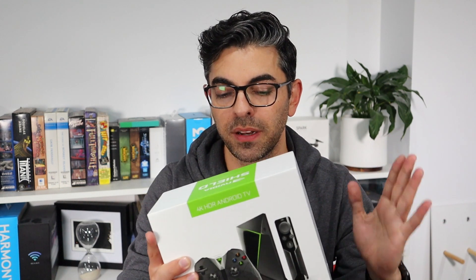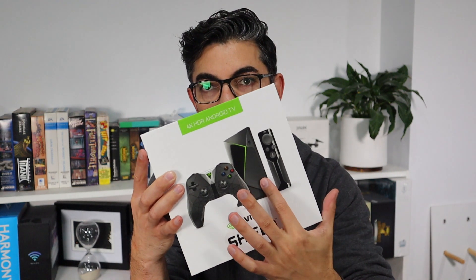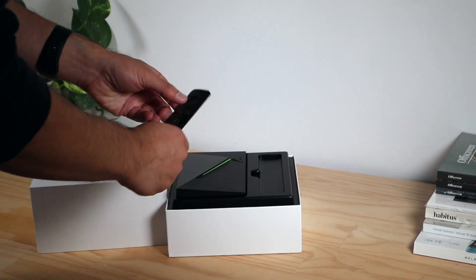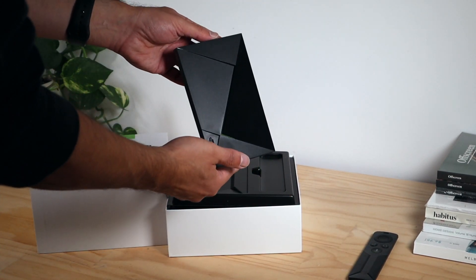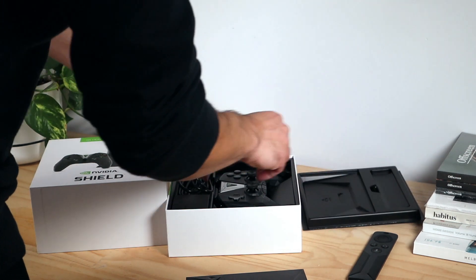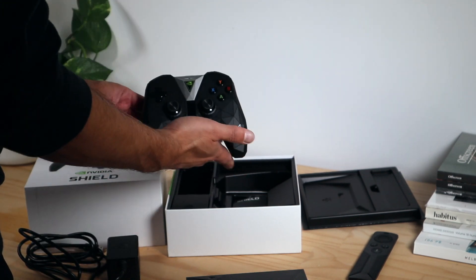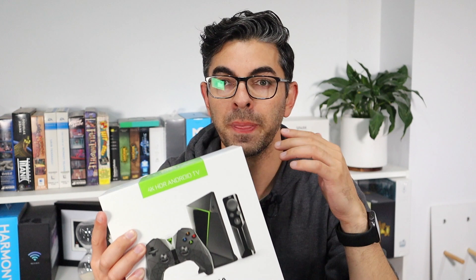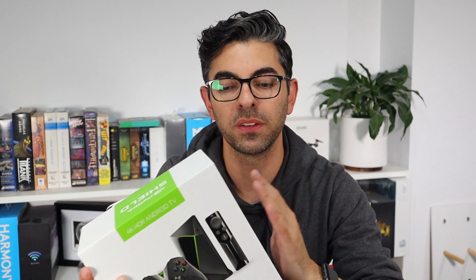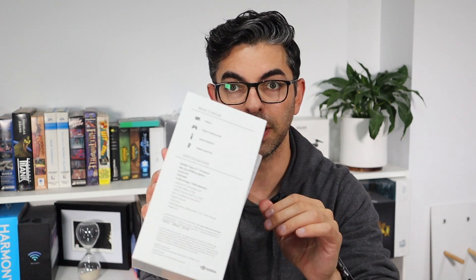To give you an idea of price off the bat, it comes in two different versions. There's one version that has everything you see here on the box: a game controller, the actual unit itself, and a remote control — that retails for $329. Then there's a second version which has no game controller, so you just get the box itself and the remote, and that's $249. Both of them have 16GB and are running NVIDIA's Tegra X1 chip, using Bluetooth for communications, HDMI and everything else — pretty stock standard. The biggest difference is just having the controller or not. There is a pro version overseas which gives you a lot more storage than the 16GB, but that is not on the Australian market.